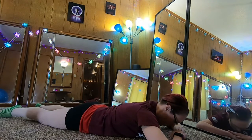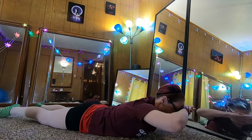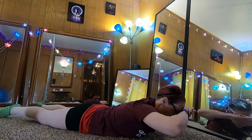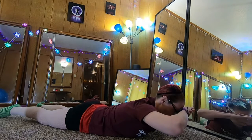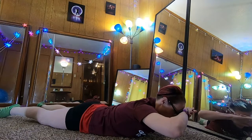Now, hands and torso come up together. Belly button draws away from the mat. Shoulders coming down the back. We're going to hold it here and breathe. Glutes are on. Legs are staying on the mat. Now we're going to lower and lift.